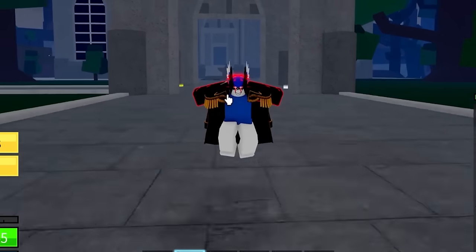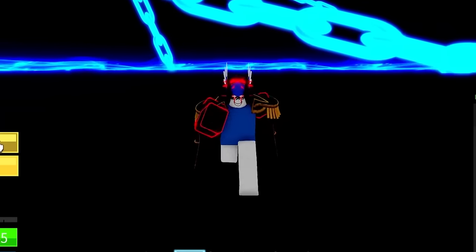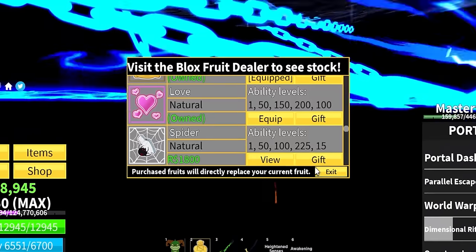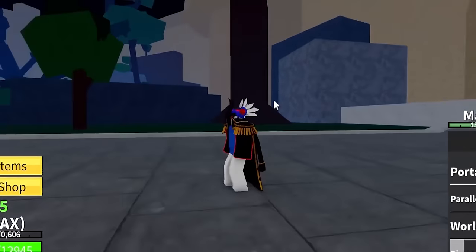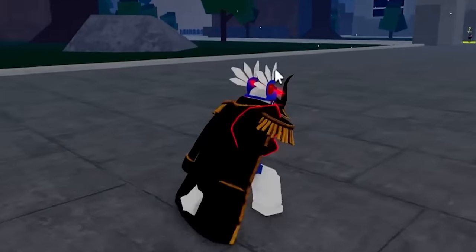All right, so for the next myth, apparently whenever you're using portal, you cannot change your fruits. Like if you do an ability like dimensional rift, and we're in the rift, now I should not be able to change my fruits. Now let's go and try it out. Okay, let's change to Buddha real quick. Oh, wait, I can't. I literally got teleported out. So this myth is true. I did not know that.